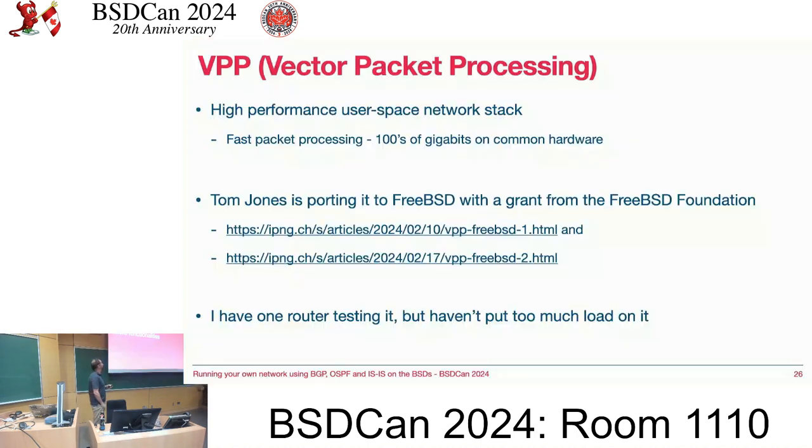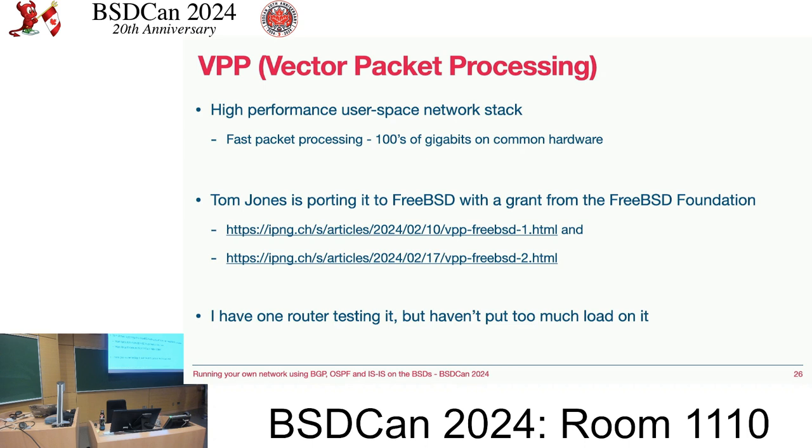Then more. What else do I have? There's VPP. If you go and check ipng.ch, that is my neighbor, he does a lot of work on VPP, which is a high-performance user space network stack that started in Linux. He has been able to do multiple hundreds of gigs of routed packets on common hardware. This was the big difference, where he was always almost mocking me for not using Linux, where I don't need all the traffic. I have two users, as I said, three including myself. So I was thinking, okay, one day maybe I'll have a look at VPP.